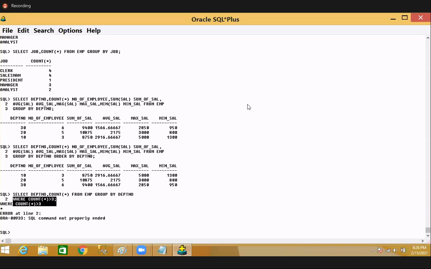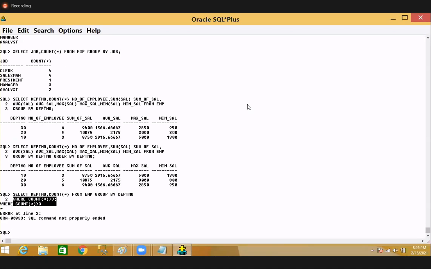But all of you know, guys, the WHERE clause filters rows after grouping or before grouping? Come on guys. Yes, before grouping.